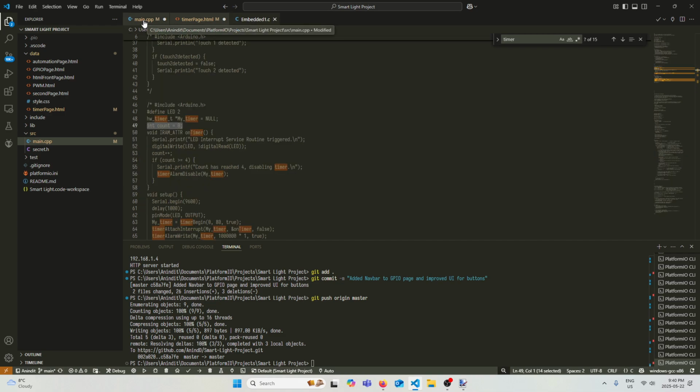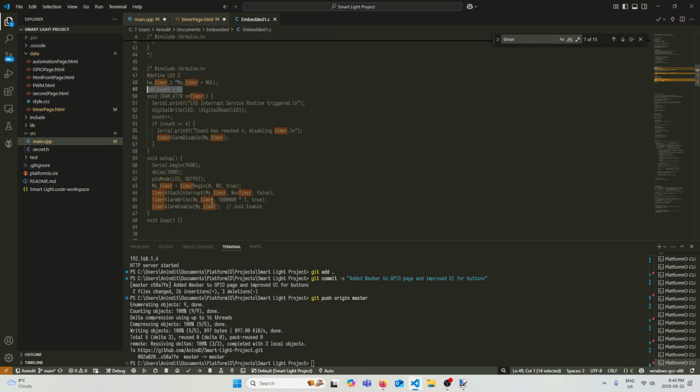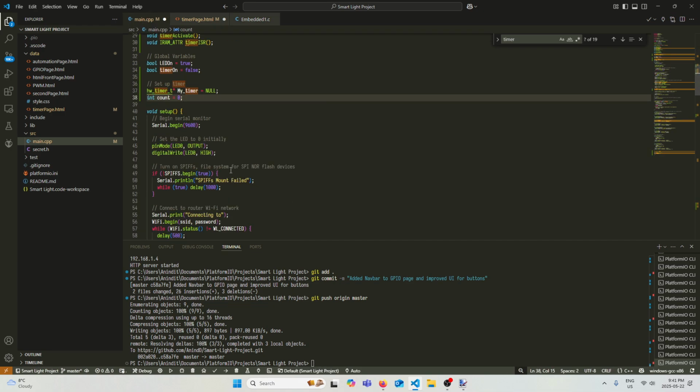Void ISR. Okay, good. So now let's set up the timer in the setup function here.